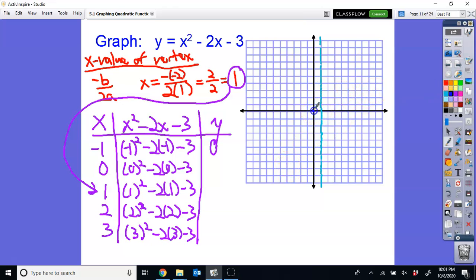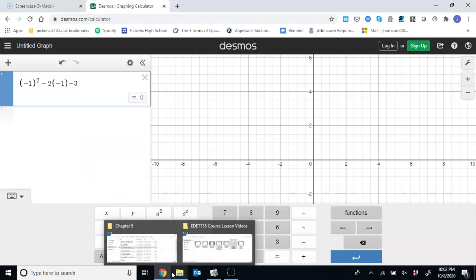-1, 0 is my first value right here. So then what I'm going to do is keep on going down through these points. Now the good news about Desmos is when I change this to 0, notice nothing else about the function changes. I didn't get a new function all of a sudden.